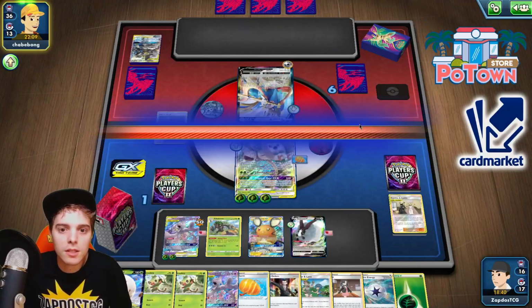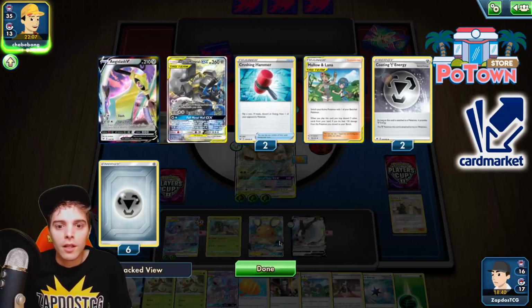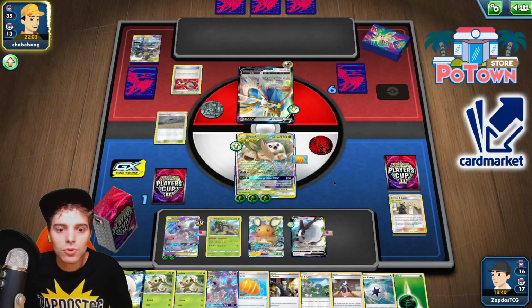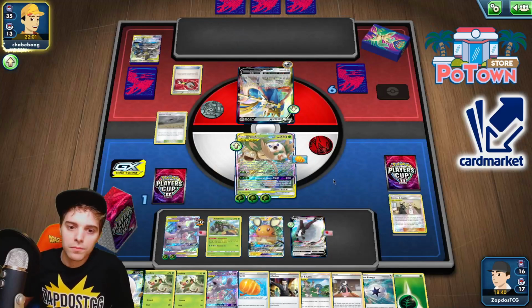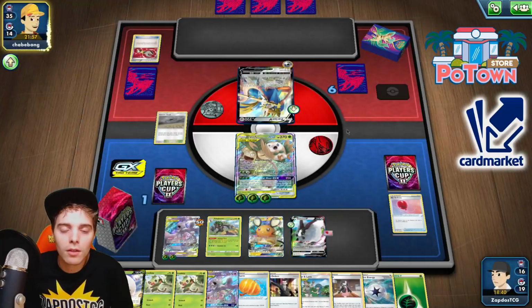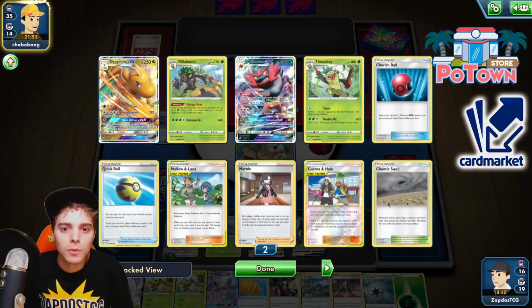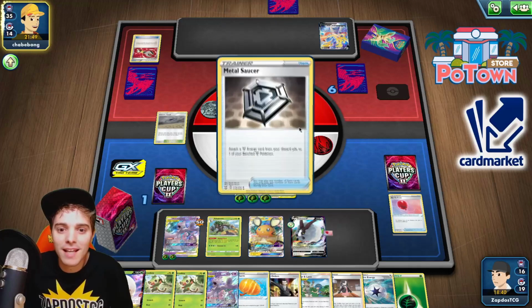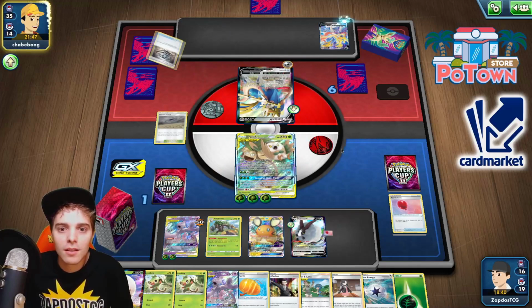Another energy, that's nice. Okay, Zacian against the world. They already used two Crushing Hammers and the Full Metal Wall GX. Tool Scrapper, that's not a big issue. So we slap 260 anyhow. Unless he has Metal Goggles, we should be okay. We have the Incineroar in here, so that's nice. Okay, another Zacian. Doesn't seem to be attacking anytime soon, so that's nice. Attachment there.